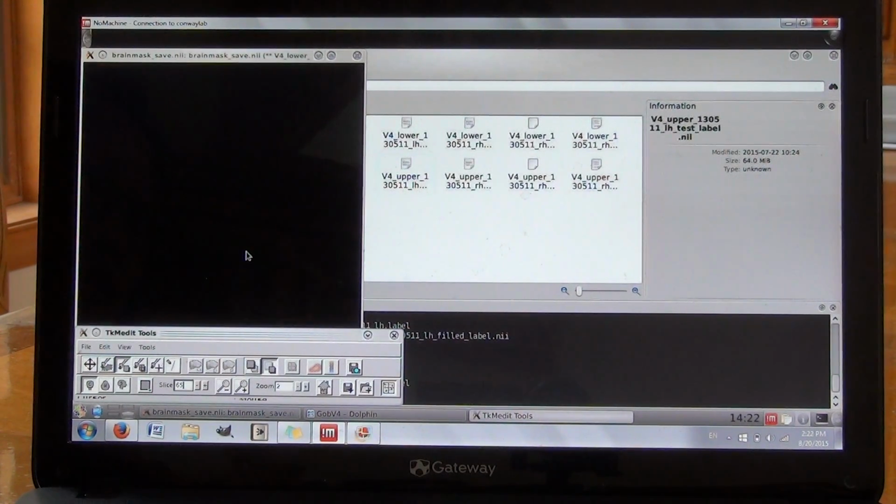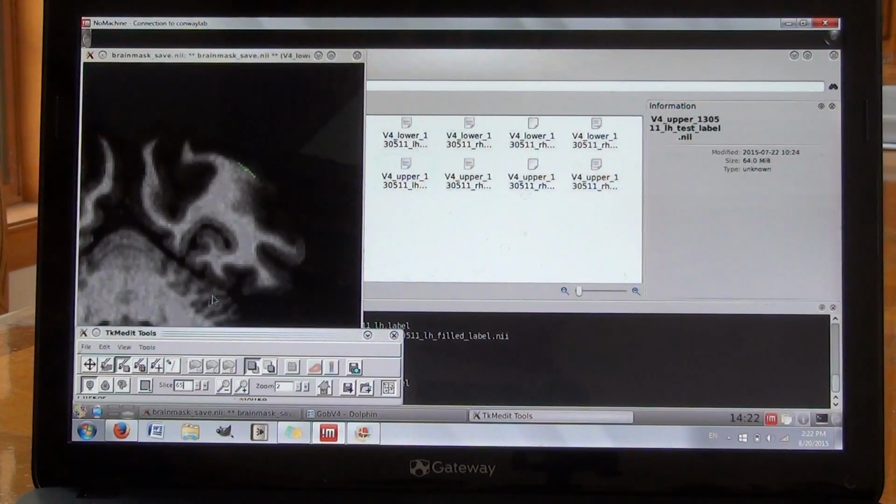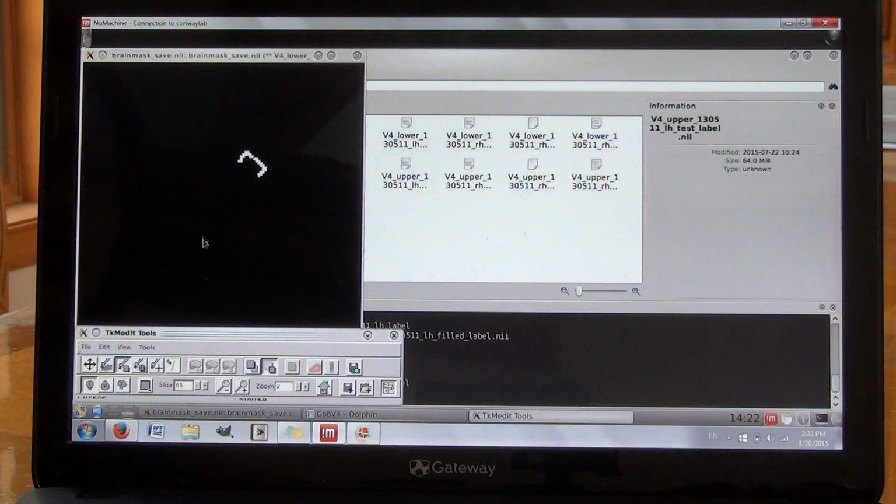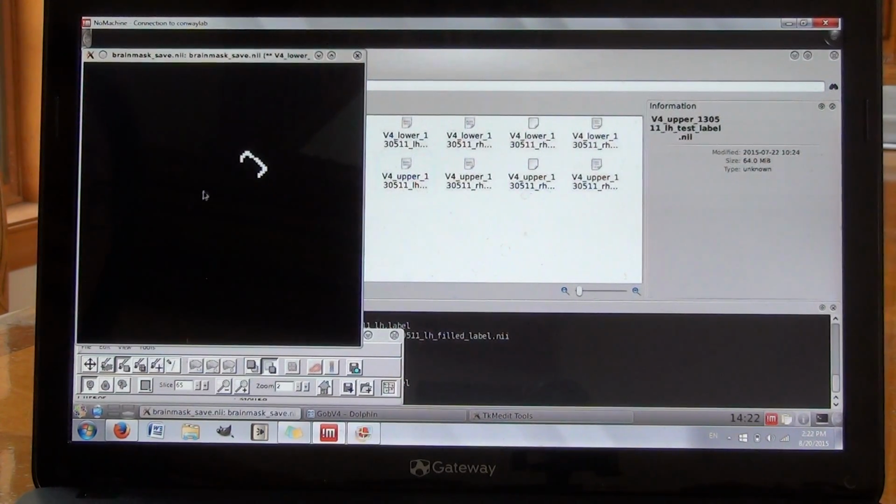I'm creating a separate file where I color and create this label that we later change into DTI space, which we'll see later on in the website. So I'm outlining here, and you can see what I've done in the auxiliary volume. Okay, and I'm just going to color it.